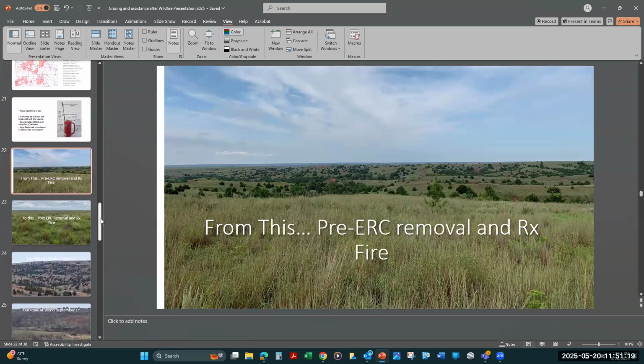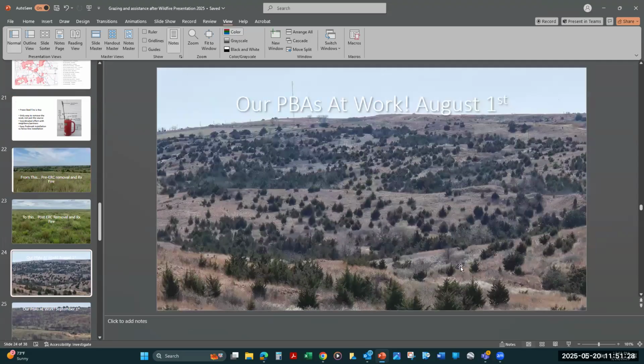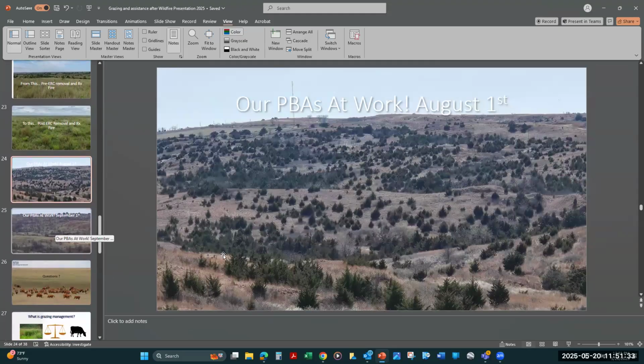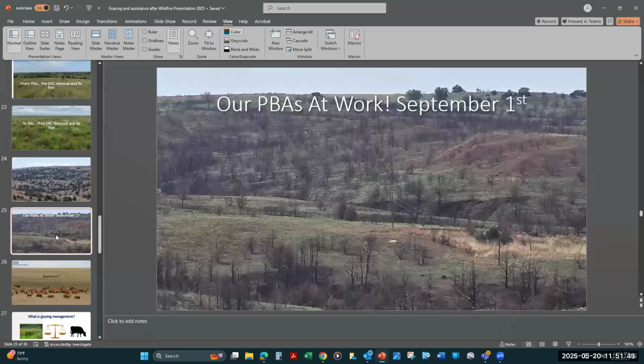Another picture. This is one I think I took last summer, of a place where we had a contract, and they did a prescribed fire, and this is right before the fire. You can see that hillside, if even half of those trees scattered out through there are seed producing trees, and they're affecting 26 acres, it just moves forward exponentially. And then this is that same place after a prescribed fire that was done safely. It didn't get away from anybody or anything like that.